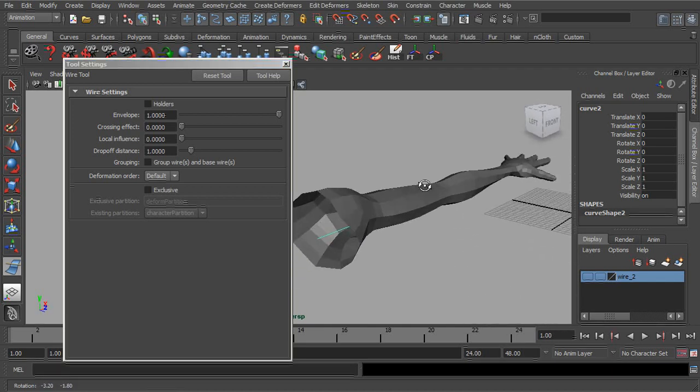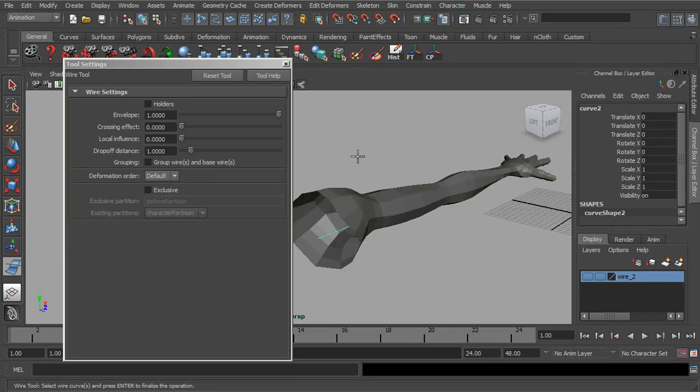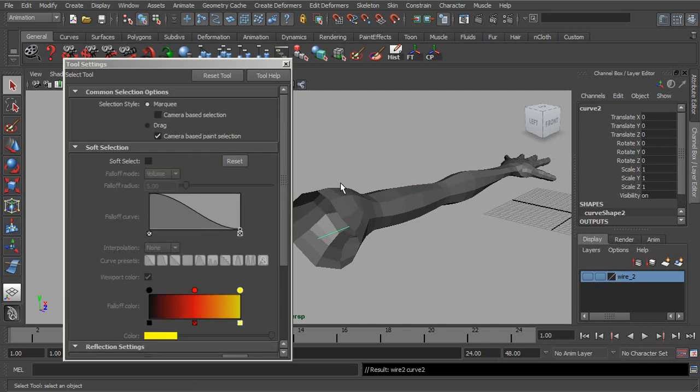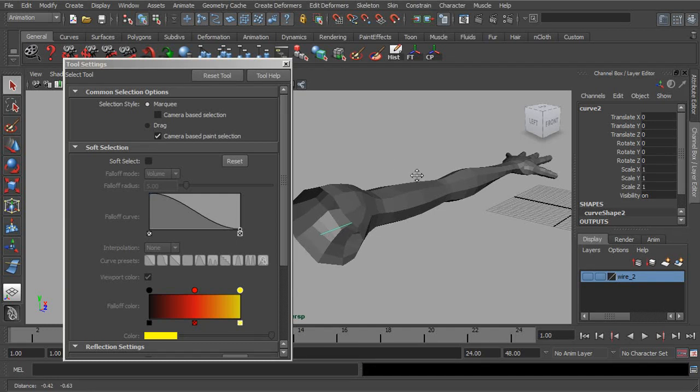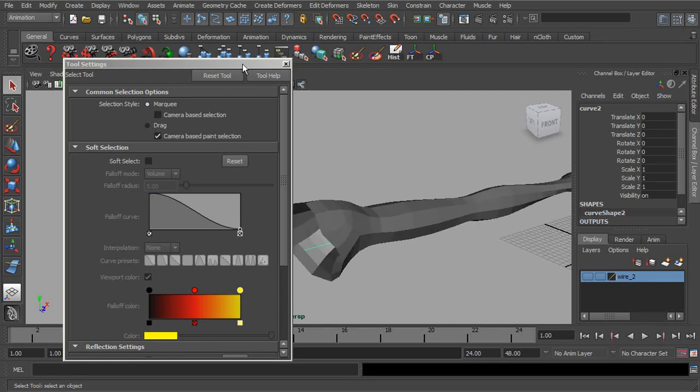All right, well, with that said, let's say we go ahead and create the wire. So if you notice at the bottom left of Maya, we have instructions on how to set up the wire, but essentially it's as follows. We'd first select the mesh that will be influenced by the wire and hit Enter. The next thing we need to select is the wire itself and hit Enter, and you'll notice now the wire has been applied. If you're working with a holder, you'd select the holder next and then hit Enter, and then you can deselect to finalize the process, hit Enter again, and your holder will be in place. So we'll take a look at that.